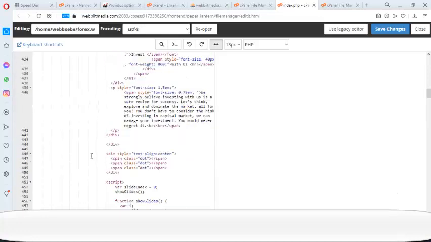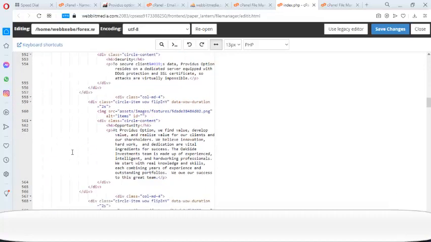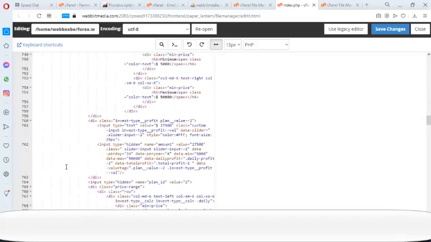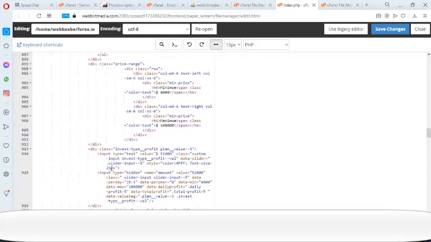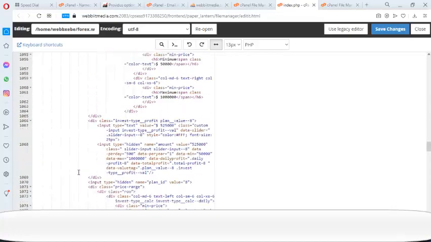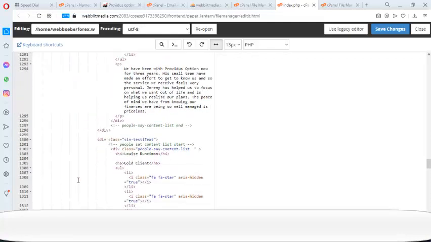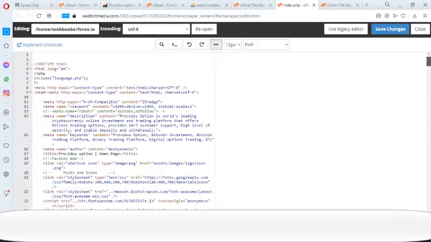You can see all the write-up in the site. They are very easy to change to your own, whatever you want to change them to. You can see them right here. Look at the phone numbers on the site. Look at the investment plans. They are quite free to change. Very, very easy to change, right?